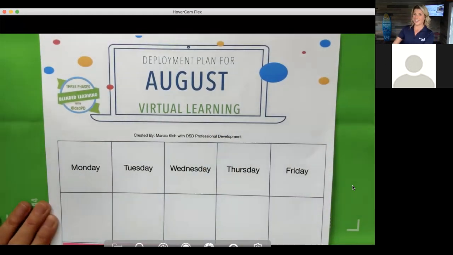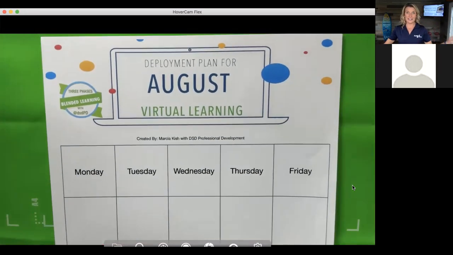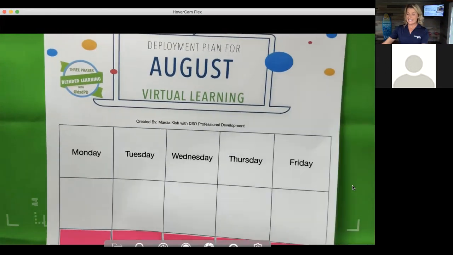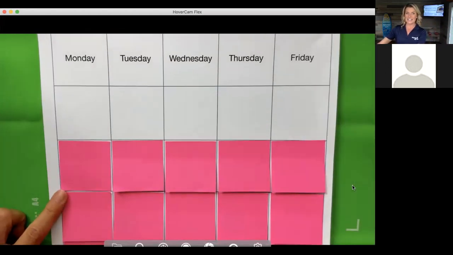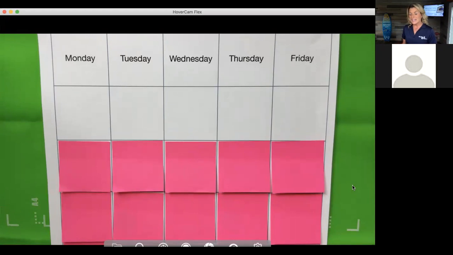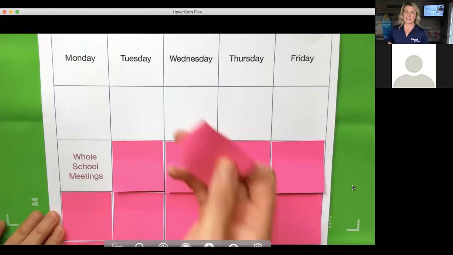So the first week of August, most of the teachers do not come back to school yet. They're basically hanging out, getting ready for the classroom. It's the second week in August. That's what we're going to be taking a look at. The second week of August usually looks something like this.